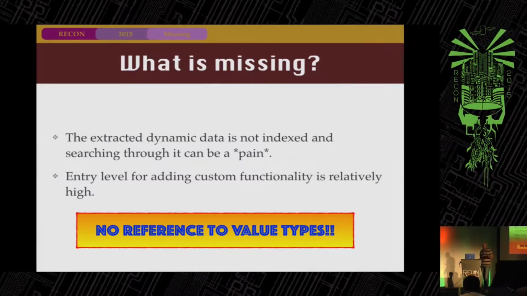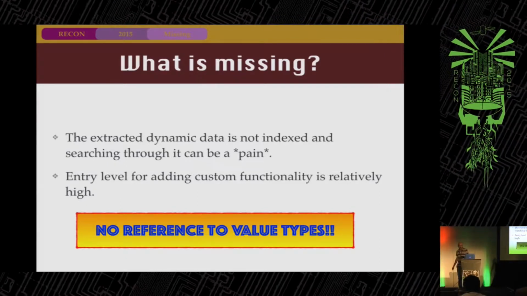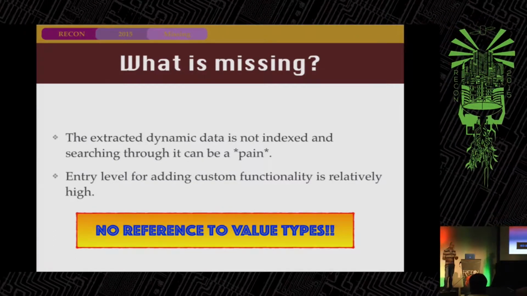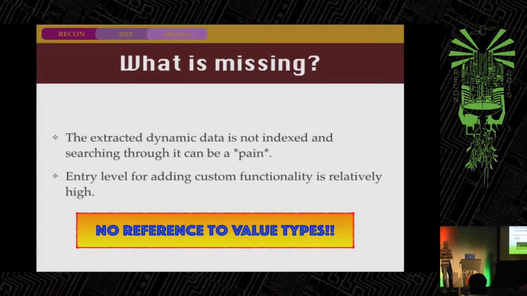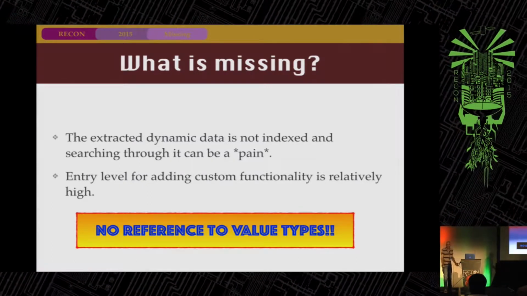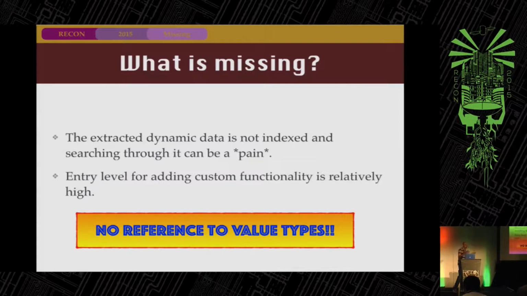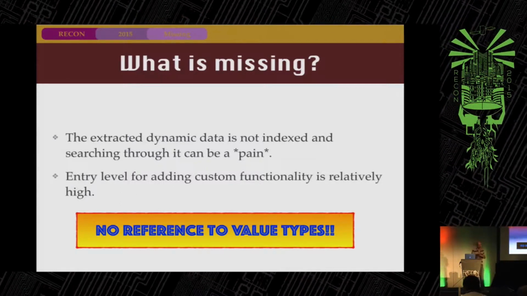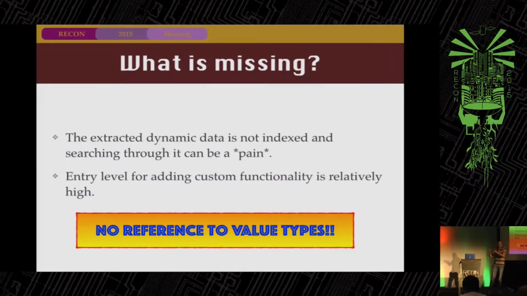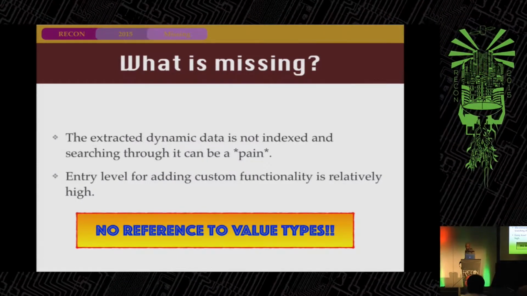Now, the most important point that I could think of is that neither of these tools, nor any of the tools that I could find, has any reference to value types. And what I mean by that, think about it. Funcap places breakpoints on function calls, then it goes and brings you the argument raw value. But if this value is, for example, a struct, then what do I get? I only get the first member of this struct, and this is completely unusable to me because I actually want to see the entire struct. Then what I have to do is open my debugger again and see the struct. And so why did I need this plugin in the first place? I mean, this types thing is the whole point of making this kind of plugin, in my opinion, at least.